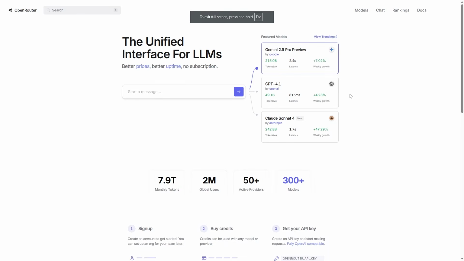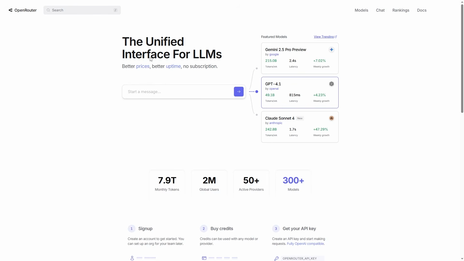So today I'll be showing you guys one of the best kept secrets in AI, and that is Openrouter. This is a website that literally allows you to access 300 plus LLMs all under one platform. It's by far the platform that I use the most when it comes to testing different AI systems and comparing them against each other. So what I'm going to do now is show you guys around the platform, even if you're a beginner, so you can understand and get to grips with this amazing piece of tech.